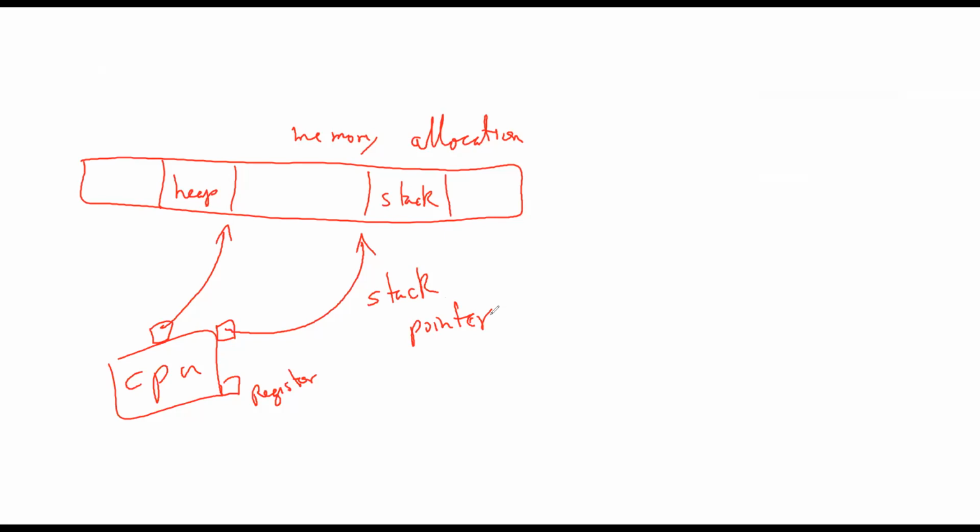Now, if you're somebody trying to exploit things, you want to figure out how to get the CPU to move around memory, to move in the stack, to read instructions that it wasn't supposed to. Sometimes the stack pointer might be pointing to another place in memory that holds an address, because memory can hold data, but it also holds addresses, okay? So really now you have a mechanism. Maybe I can't change the address on the CPU, but sometimes the CPU has registers pointing to memory itself, which holds addresses to other places in memory. Do you see that?